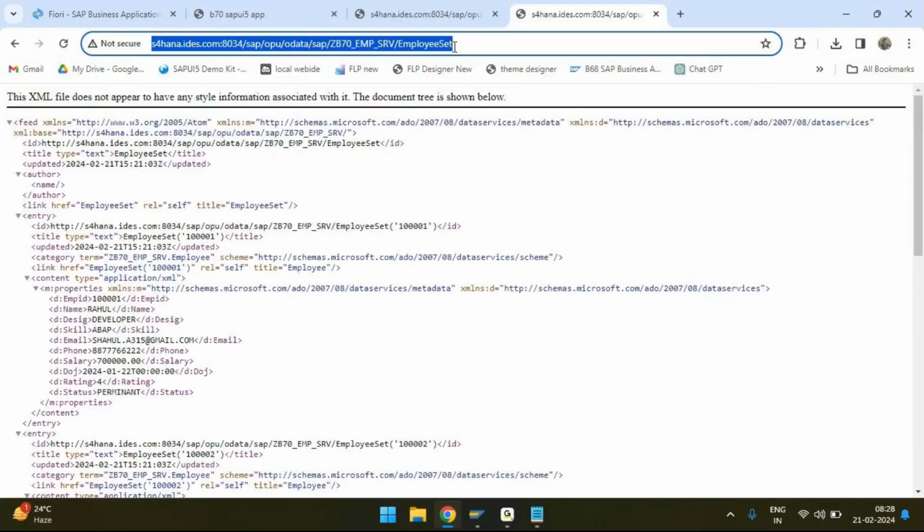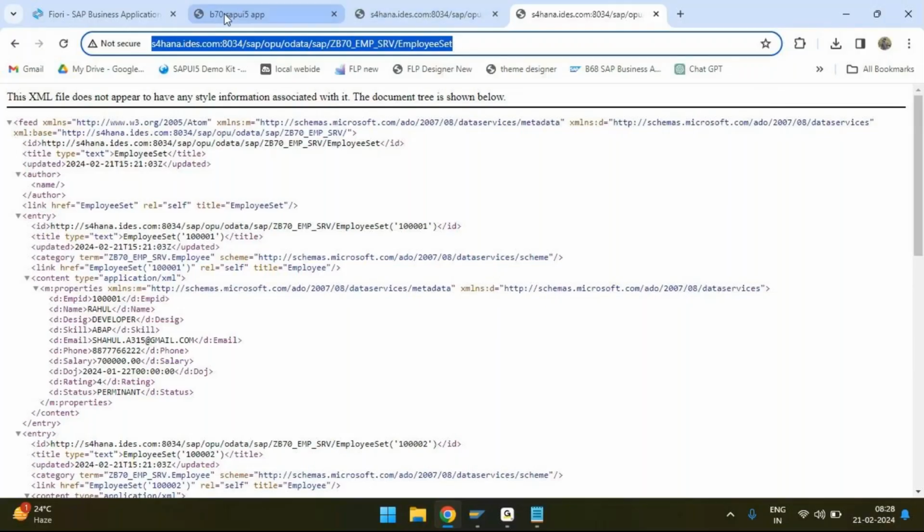I want to get the employees whose skill is ABAP.